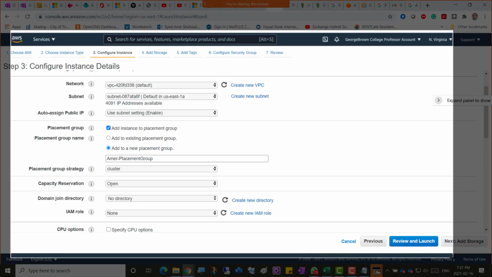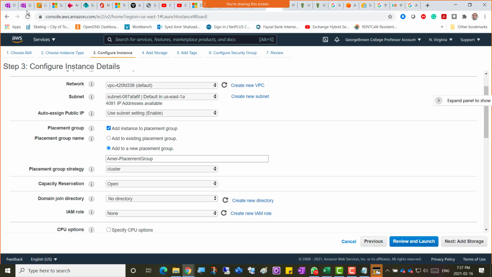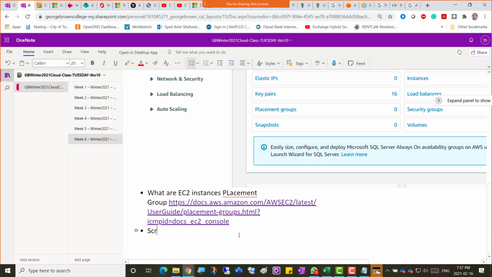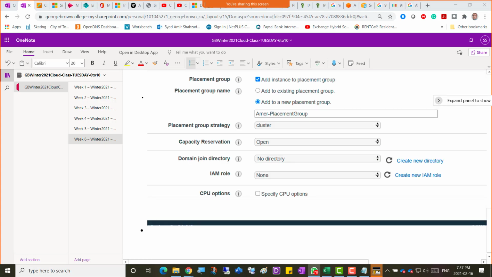You take a screenshot of your screen, with this placement group name written there. Second screenshot, EC2 placement group.